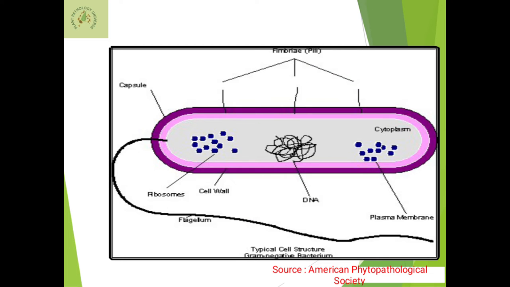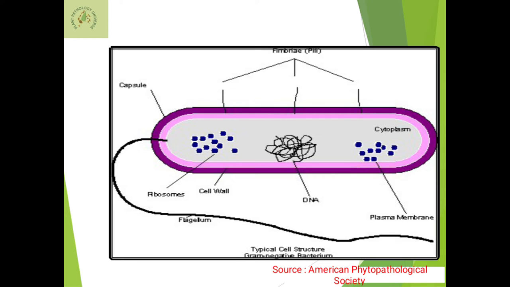Okay, now this is the basic or standard structure of a bacterial cell, where it will have an outer membrane. Now that outer membrane will have three parts. The first one is a capsule, which is the outermost part that basically acts as a covering for your bacterial cell under harsh environmental conditions, right?